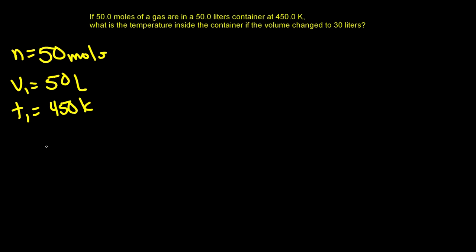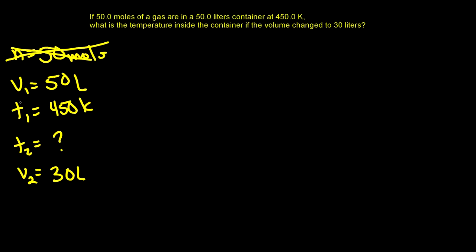What is the temperature? So I'm going to change the temperature. I'm looking for the change in temperature inside the container if the volume changes to 30. So we're changing the volume here to 30 liters. Nowhere in the problem does it say the number of moles has increased or decreased, so we're going to assume it stays the same, so that means we're technically just going to ignore this information. We don't need it, it's constant.